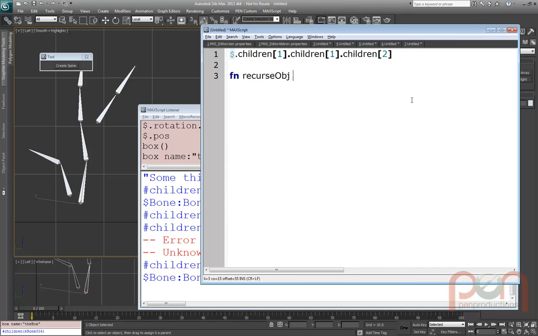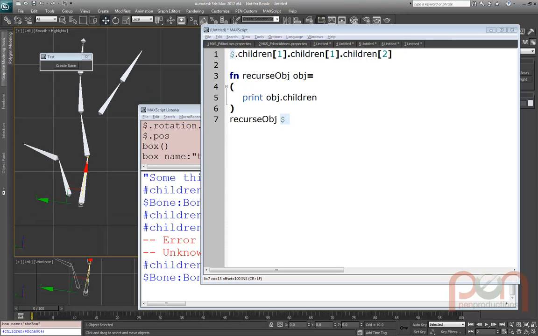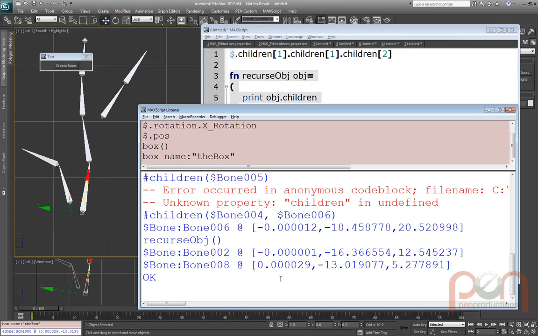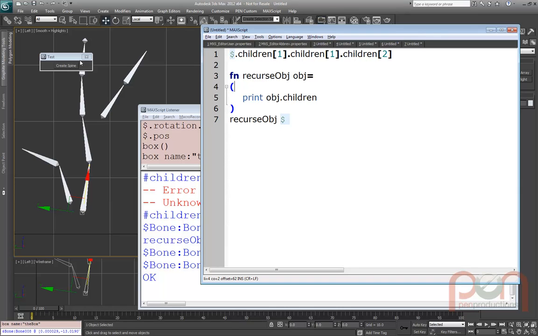Recurse object obj. So here's a recursive function. It's not recursing yet. And I'm going to pass it the object I've got picked and just do this down and dirty. So I've got this first root bone picked. It'll go through and print that bone out. But I want it to go through and print every single bone downstream in order of the hierarchies.